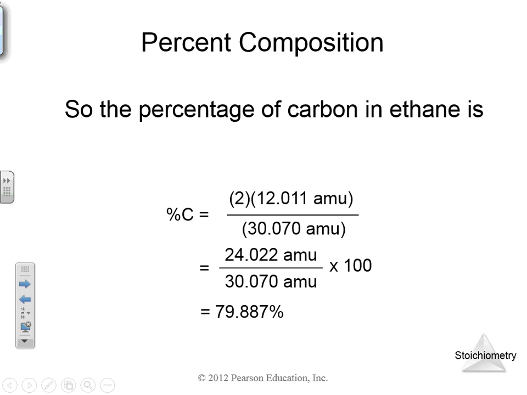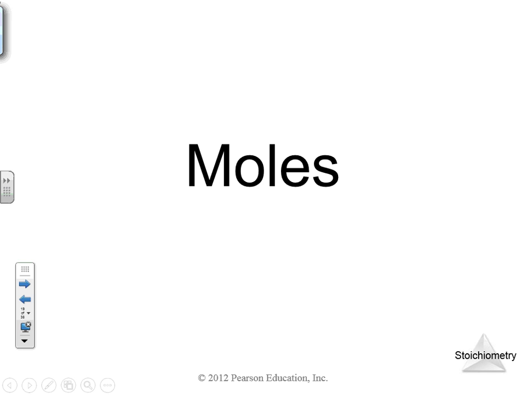Here's an example using ethane again. Remember, ethane was given in the previous slide, but you've worked plenty with percent composition. Last little bit of math information that we need to use is we are still going to convert moles. Moles are our key unit, but how are we going to convert them, and what are we going to convert them to?